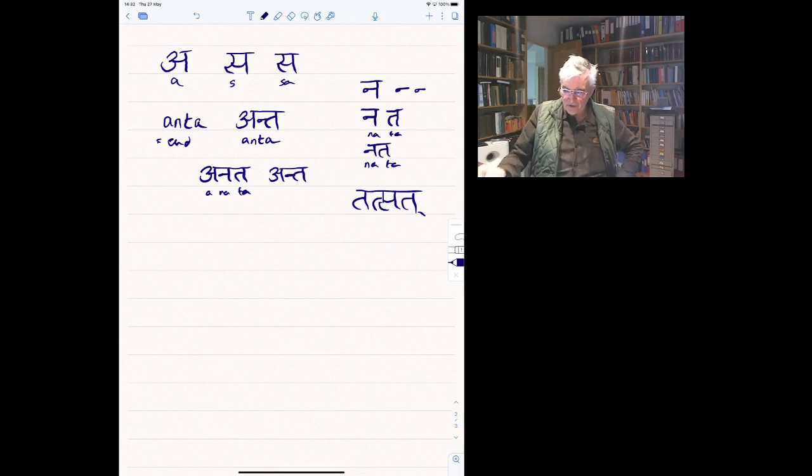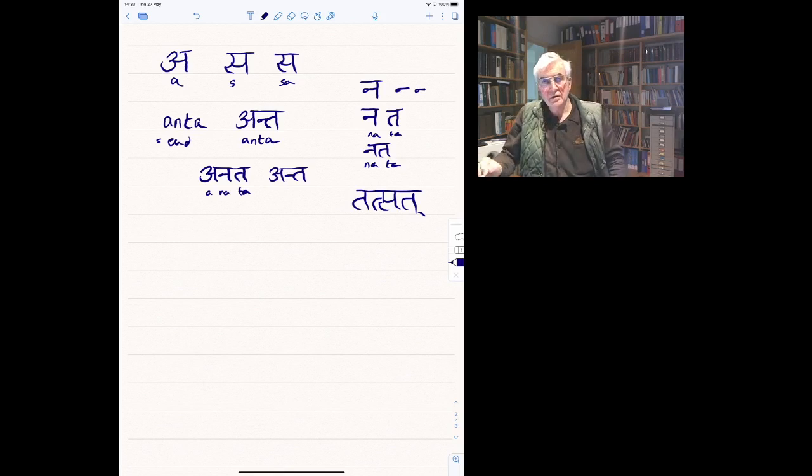Now, as for the way I'm writing these, I should warn you that I'm not a brilliant calligrapher in Devanagari or indeed any other language. So I can't promise you that it's looking terribly elegant. I do promise you that what I'm writing is correct, and it looks pretty much like you'd see in a printed book. If you want to look at Sanskrit, or Devanagari, I should say, calligraphy, there's plenty of stuff on the internet. Just browse through your browser, Devanagari calligraphy, how to write Devanagari, and there's lots and lots of it.